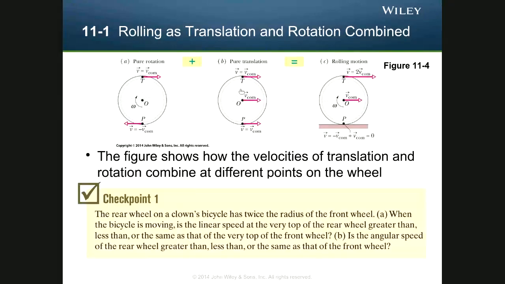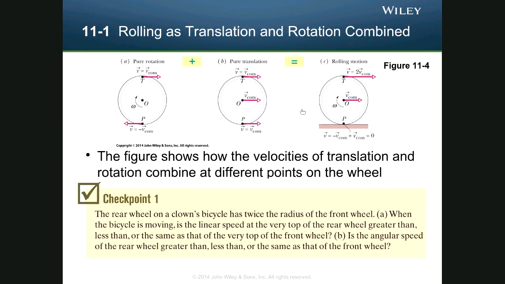Okay. So yesterday we introduced rolling motion, which was a combination of pure rotation and pure translation. And this gave us our new rotating motion. So basically chapters 1 through 9 plus chapter 10 equals chapter 11. That's the way to look at it. And we saw some interesting things energetically.